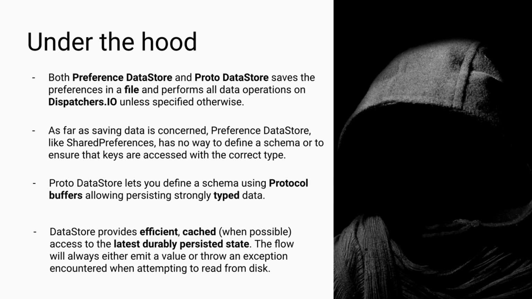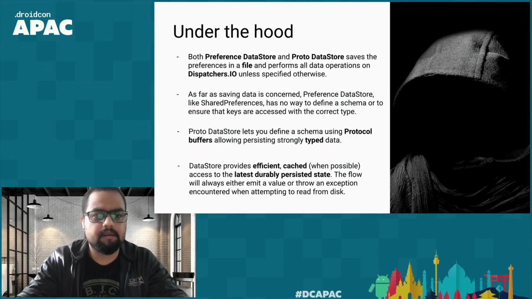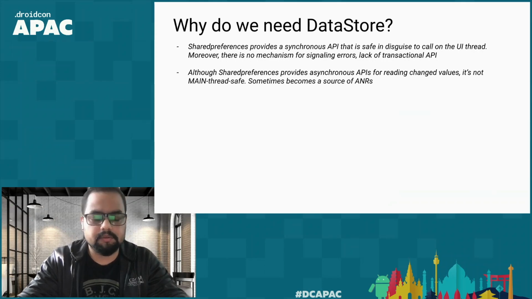So what data store helps us with is that whenever you require asynchronous operations to be performed on your preferences, you can just call the data store asynchronously. The data will be cached, and then you can call the data store synchronously. This is the beauty of data store. Under the hood, as I told you, it's Dispatchers.IO that performs the background operations and returns a coroutine flow, from which you can get the data and probably manipulate it. We'll see in a live example how we do that. So why do we use data store?